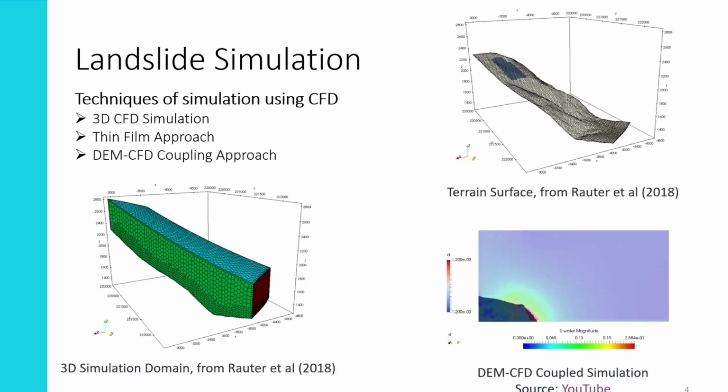Now, let me also talk about the landslide simulation. If we discuss the necessity of such simulations, we can say that they help us to predict the damage that can be caused by a landslide or an avalanche movement. The simulation can help us predict the runout distance of debris. It can help us predict the impact area. So landslide simulation is important and necessary.